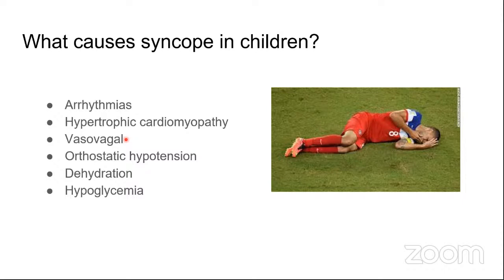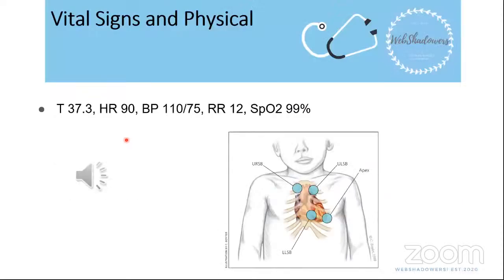Hypertrophic cardiomyopathy, I mentioned that because, again, from a cardiac standpoint, it's a very important diagnosis you don't want to miss. This is something that can cause syncope or chest pain with exercise. It's a genetic condition that can be lethal if it's not picked up on correctly. And then arrhythmias, because this is the EKG talk, that will be the big focus of us today. Good job, everyone. That's a pretty good list.